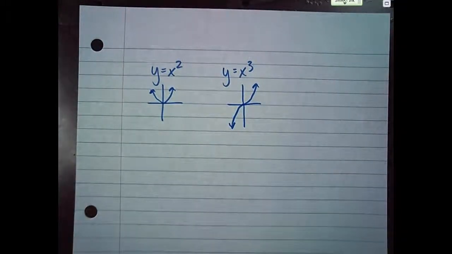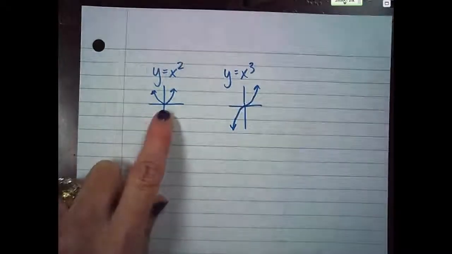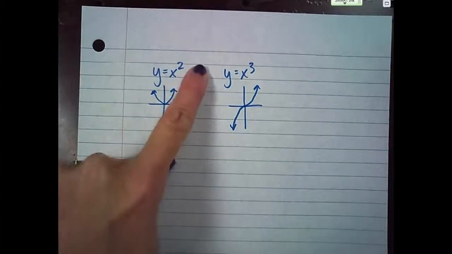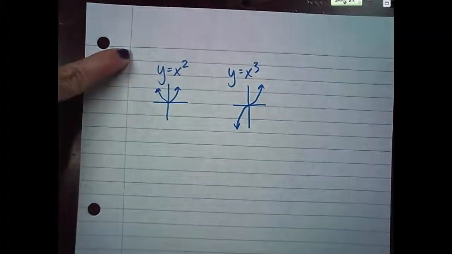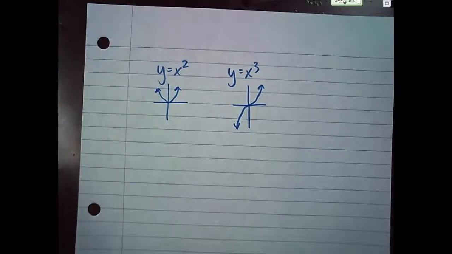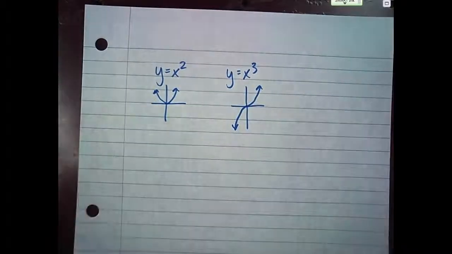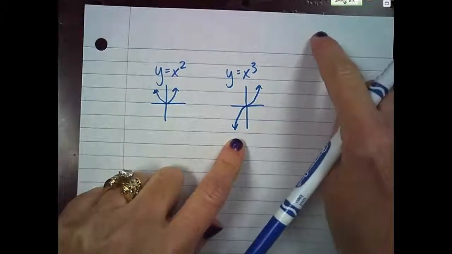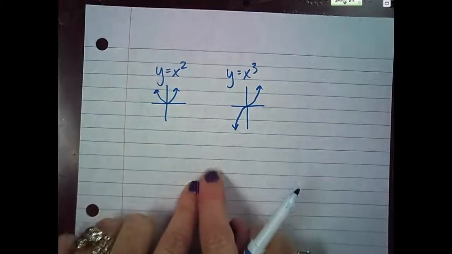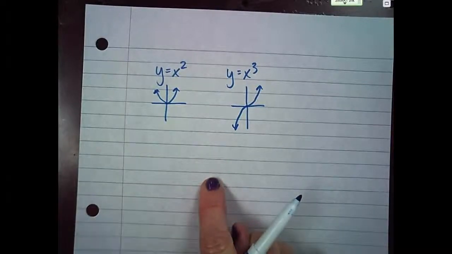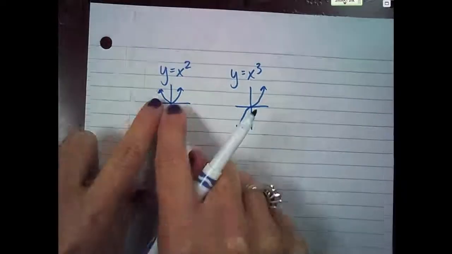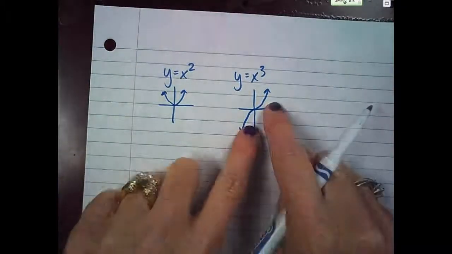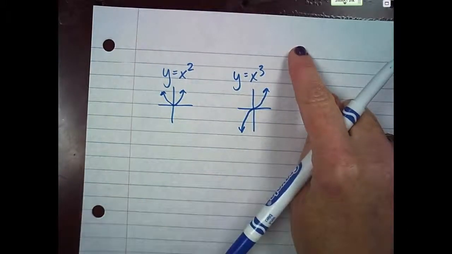In other words, I can move these around all I want, but they call it the end behavior, right? If I plug in a million into x, it's going to get really positive. If I plug in negative a million, it's going to be positive. They call it the end behavior because the farther out you go on x, the higher and higher they get. Same with here. It doesn't matter if I plugged in 10 million. 10 million cubed is going to be way up here positive, and negative 10 million cubed is going to be way down here negative. Do you see? So its end behavior for x squared is positive, and for x cubed, goes opposite directions, right?